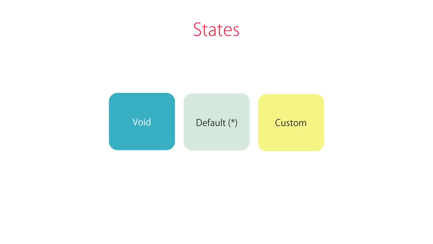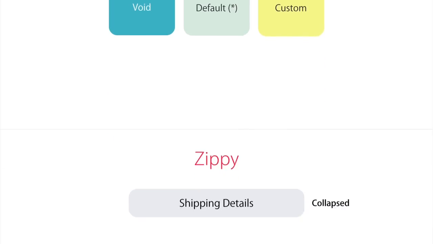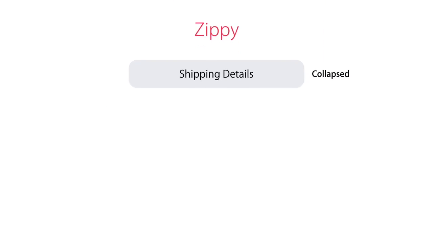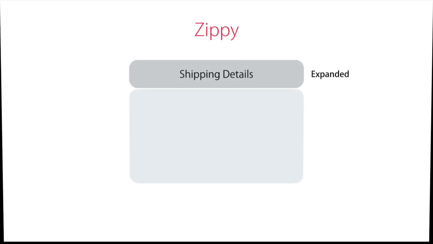We don't always use custom states because they only make sense in certain scenarios. For example, think of a zippy or an accordion component. This component is always visible in the view, but its state can change from collapsed to expanded. So if you want to implement an animation during this transition, then we'll have to work with two custom states here: collapsed and expanded. So this is the big picture.